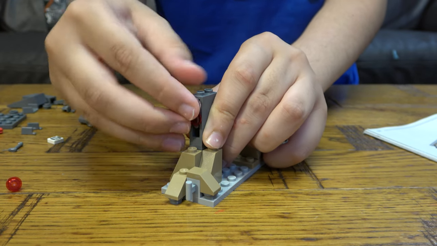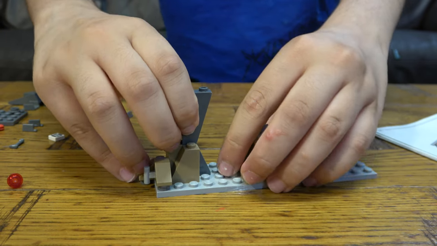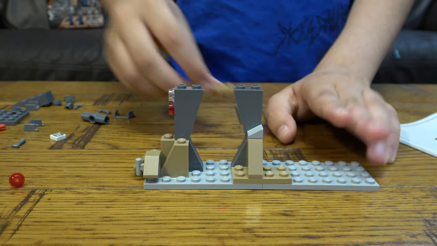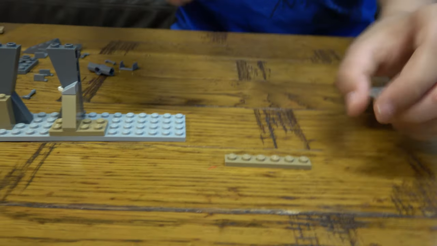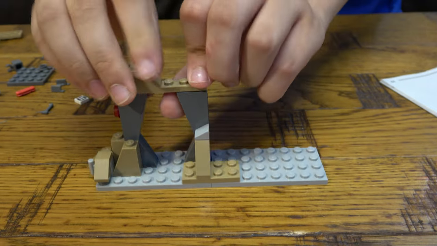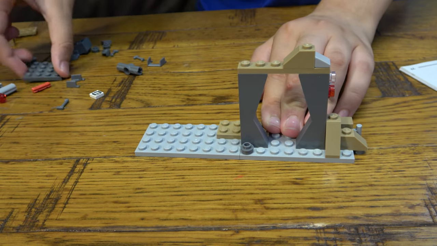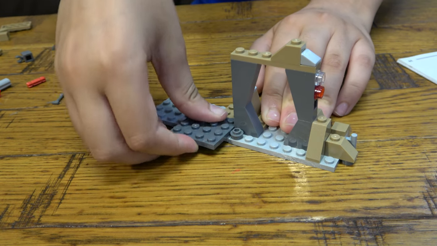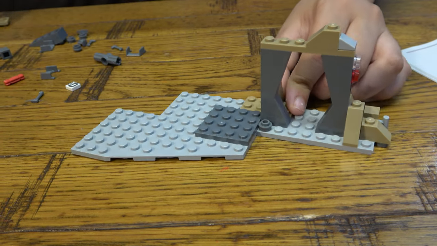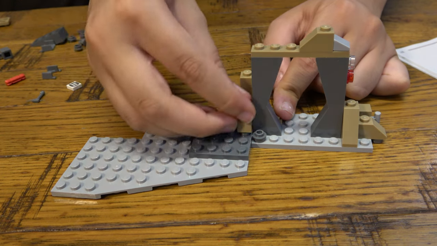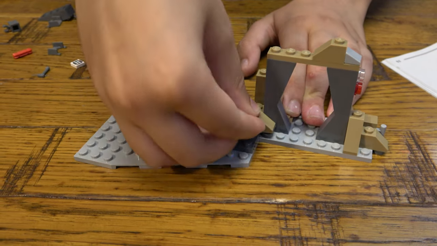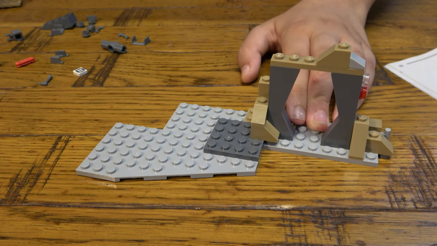And then you get another one except I don't think you need a light for this. Get some rock on top of that to make it look more natural. Put it on the door, put it on the door and turn it around. Then on here, and place that there, that there like so, and then one of those.